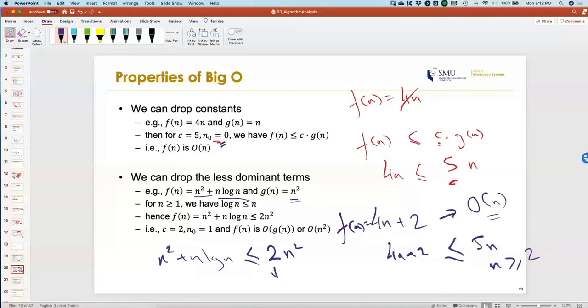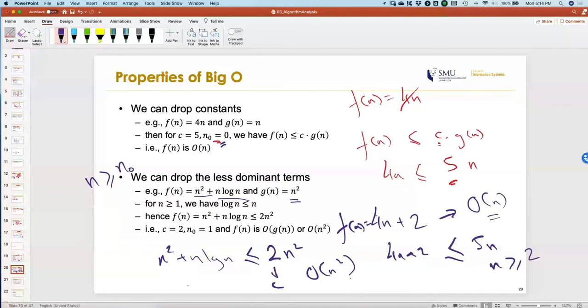Now, you can more or less infer that when you have multiple components, you just need to concentrate on the one that is the most dominant one, which means it's going to be the largest value. And what is the reason why we do that? We focus on the largest value because anything that is smaller, we can always express it in terms of something that is smaller than the dominant form. Especially given the notation that what we are concerned about is n greater than n naught. This allows us to bring the n to some arbitrarily large sizes where the dominant term is really going to dominate. So let's take a look at an example.